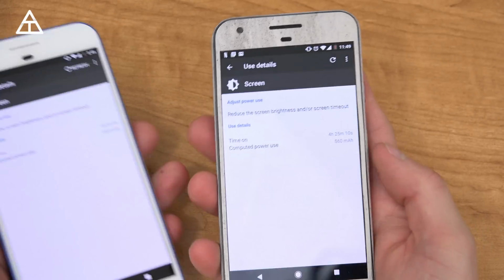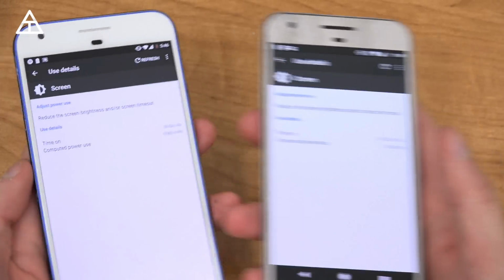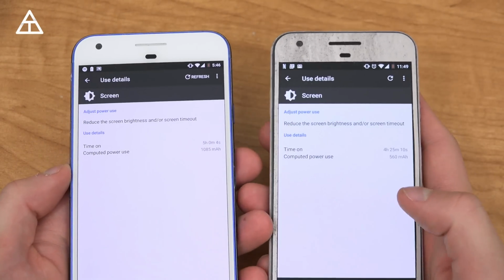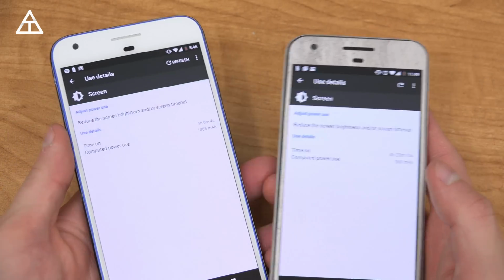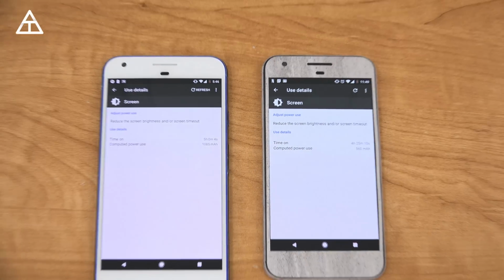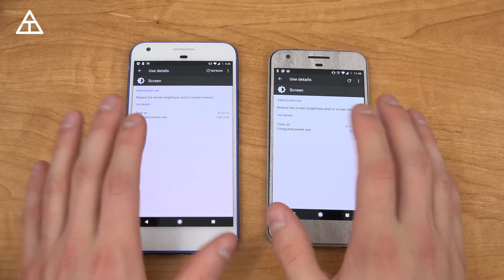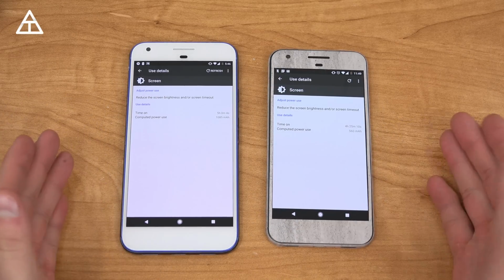So on average, with the regular Pixel, I get about 4 hours and 40 minutes average, whereas about a 5 hour average on the Pixel XL. So about a 20-minute screen on time difference. And that's really not too much, and that is honestly great for both. On average, with Android devices, I get a little over 4 hours of screen on time average, and this is above average with both. Easily get through the day with both devices, so it's not as big of an issue as I would have thought it would have been.